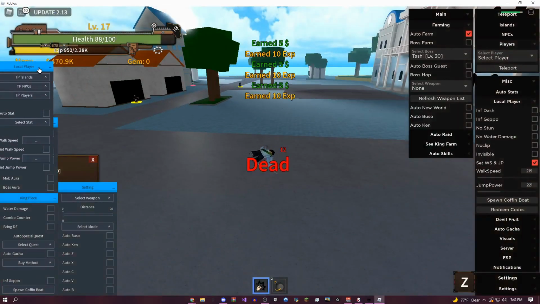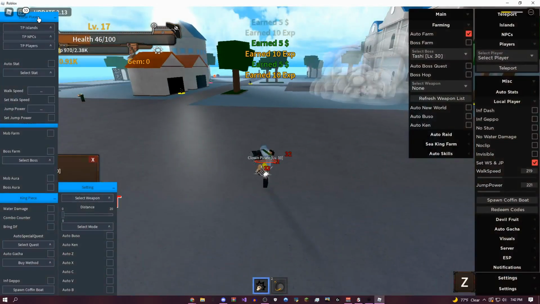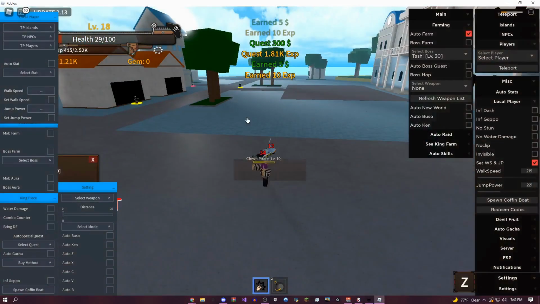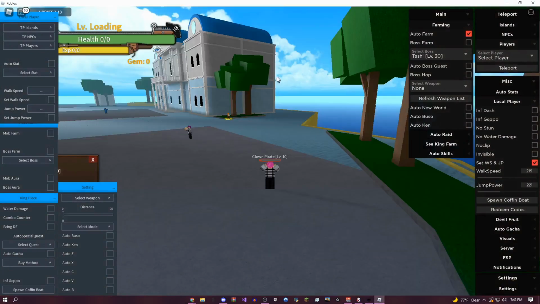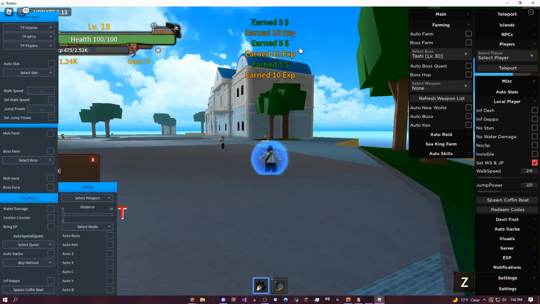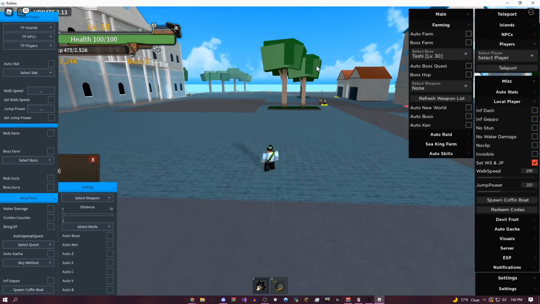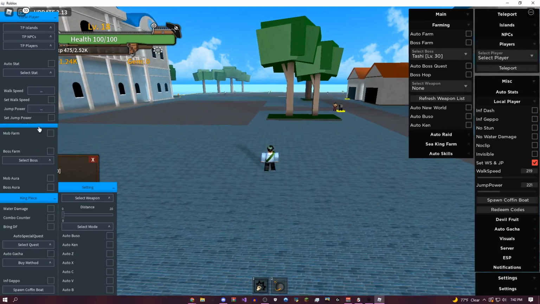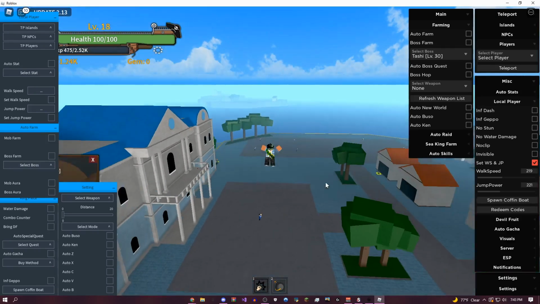Let's see, how much XP am I getting? So about 10 XP per person, so if I left this on for a really long time, I'd probably get hundreds and thousands of XP, and of course if you're a higher level, you should be using your fruit, because it's just a lot better. But I'm just going to go ahead and disable this auto farm for now, because it's pretty boring to watch. This one also is pretty much the same thing, all you want to do is click the mob farm, and it's going to teleport you there. I'm not going to do it again, because you get the idea.